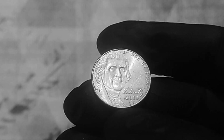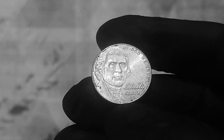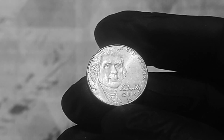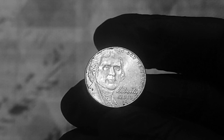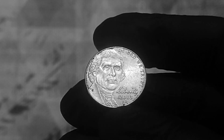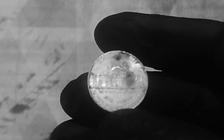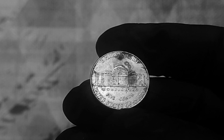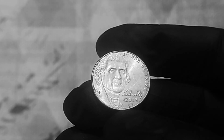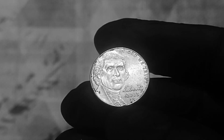As we theorize about the long-term value of the 2013 D nickel, there is an undeniable aspect of nostalgia and emotional connection that plays a part in driving interest and affection for error coins. The allure of collecting stems from hunting for treasures and the satisfaction derived from discovering pieces of history that spark joy, as they breathe life into stories long past. For many collectors, acquiring a 2013 D nickel signifies much more than just owning a piece of currency. It is about owning a relic that embodies stories of craftsmanship, imperfection, and lessons learned through experience.